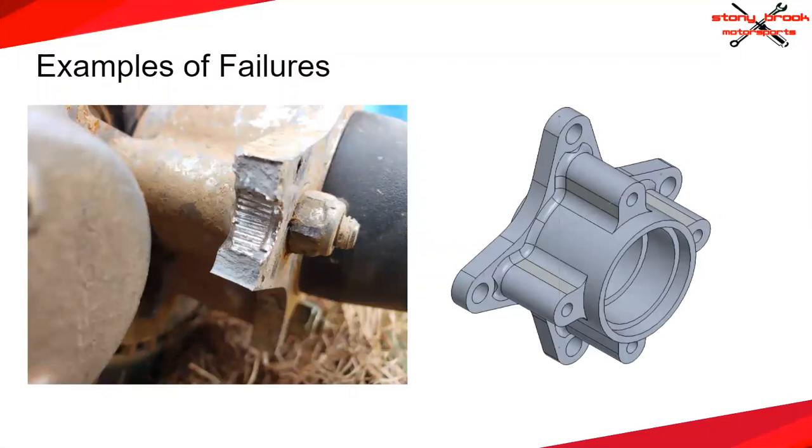Bringing this back to the previous example of the hubs, one of the really big reasons why this hub failed is because of a press fit which was too extreme. If I recall correctly, the hole was supposed to be like 0.37, but it was actually drilled out to 0.32. So the part that was going through it was like 50 thousandths of an inch too large, and that caused a lot of stress. Whenever you put a press fit into a part, that causes some amount of stress to constantly be there. So in addition to the stress concentration, which is already there, there's already a lot of stress.